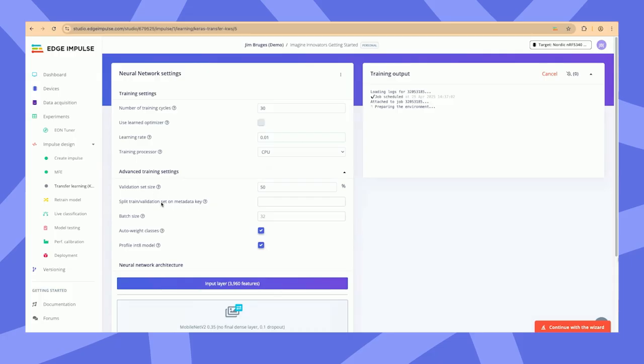So while we're waiting for this model to quickly train, the other thing I'd like to show you is that we can train models from scratch like this, but we can also convert pre-trained models that you've trained in PyTorch or TensorFlow, or any model that is in the ONNX format, and we can try and compile that model directly down to run on device. So you don't have to just use our tools to train the model from scratch, although we recommend that because it gives you the benefit of having the full holistic view of how your target performs while you're training. We can also take pre-trained models and convert those down for the edge.